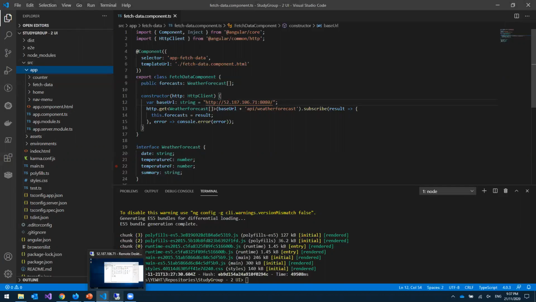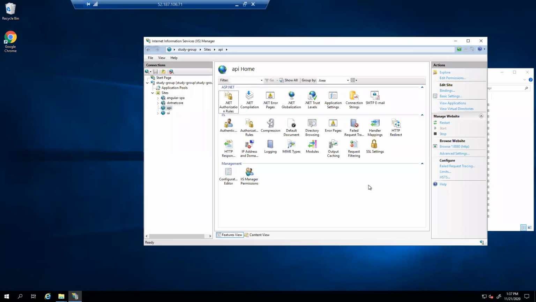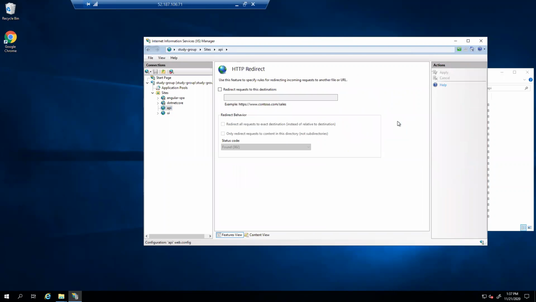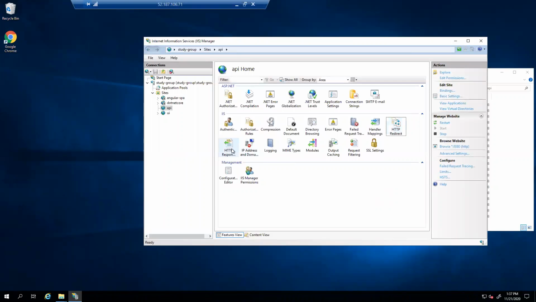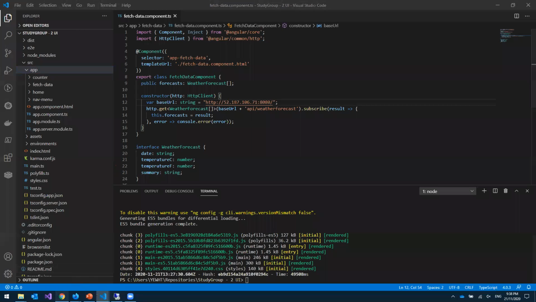I solved it using the redirection right here. It's not here. I don't have the module installed. Yeah, I'll come back to you with this afterwards because this is something we have to fix.